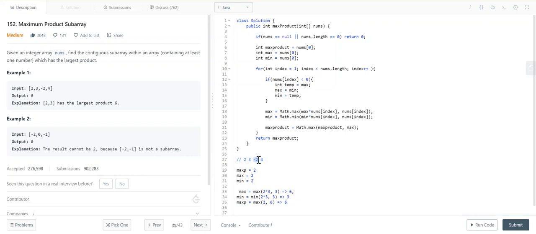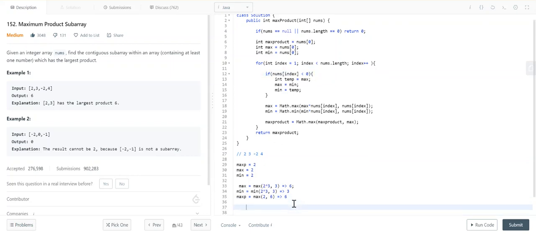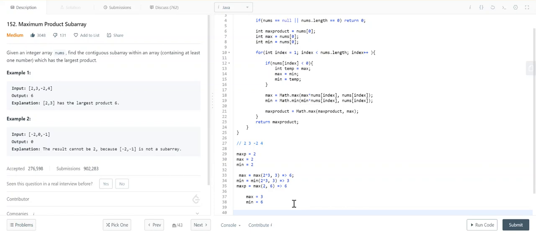Now we're going to process minus 2. So minus 2 is actually a number which is less than 0. At this point of time, we're going to swap min and max. So max is equal to min, which is 3, and then min is equal to 6. And we're going to do the same thing: max is equal to max of the current max 3 into minus 2, comma minus 2.